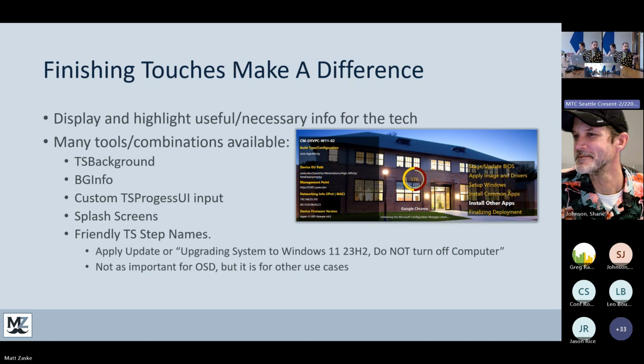But the other part too is create friendly names or friendly step names. If your techs are using it, make sure they understand what it is. Or if you've got an in-place upgrade or something that's exposed to an end user, make it make sense for them. It's not as important for OSD cases, but again, do what makes sense for you.